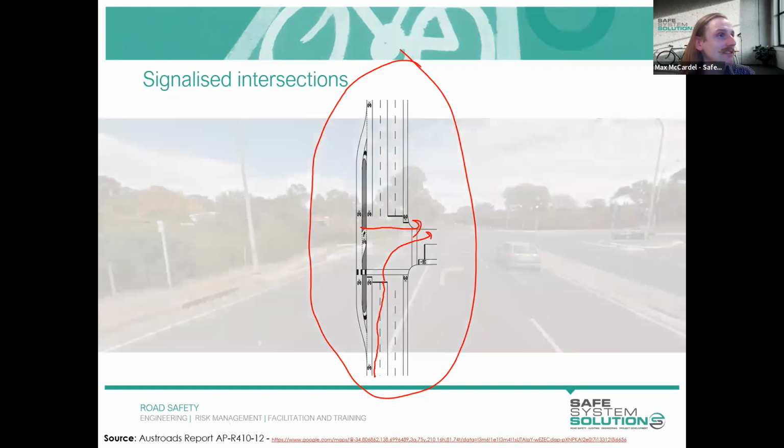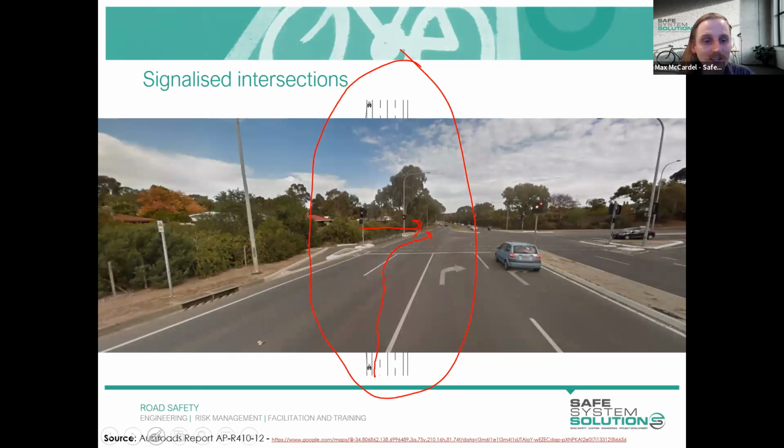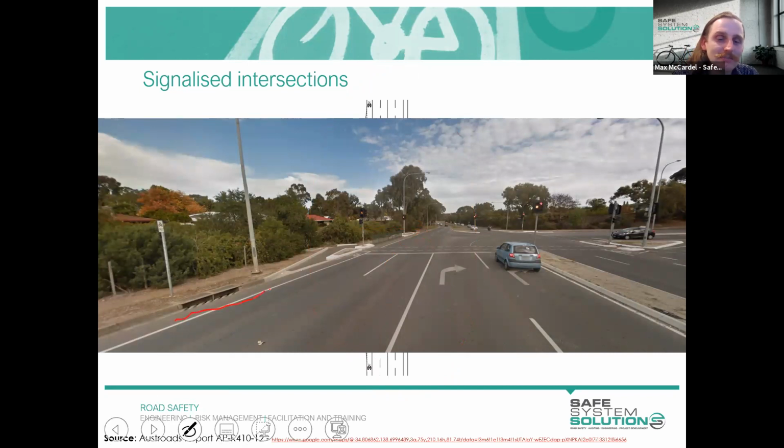I actually have a photo of this in Adelaide. I'll get rid of my drawings there so you can see that a little bit clearer. But you can see cyclists bypass the intersection altogether. They're in a protected zone, they're away from the general through traffic, and there is a little push button there for them on that pedestal. And in this instance, they're actually taken across onto this side of the carriageway and then across that way from memory. But this is really good thinking, because it just saves the cyclist having to come across and trying to get into this lane in front of all that through traffic. It's a very uncomfortable experience.